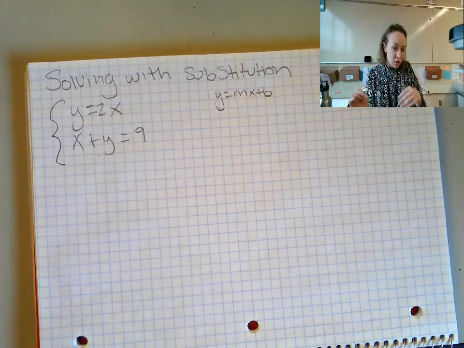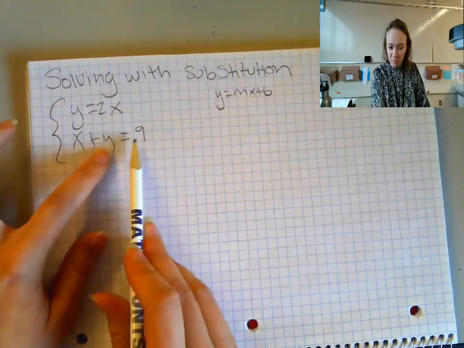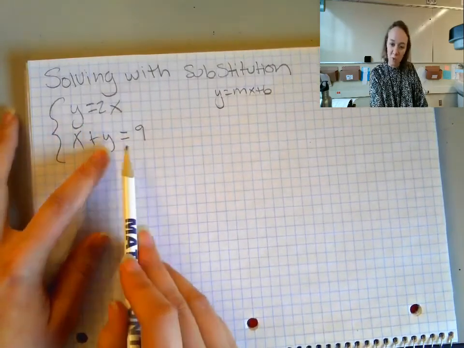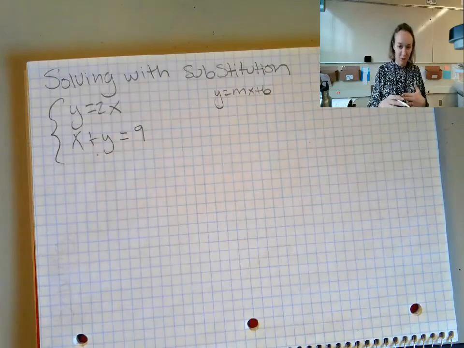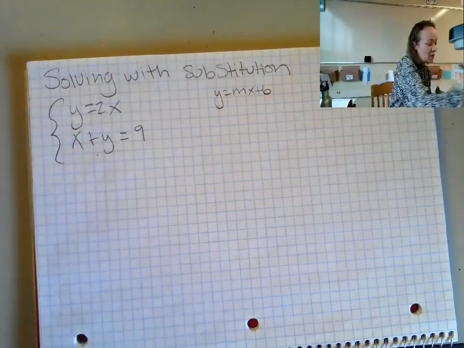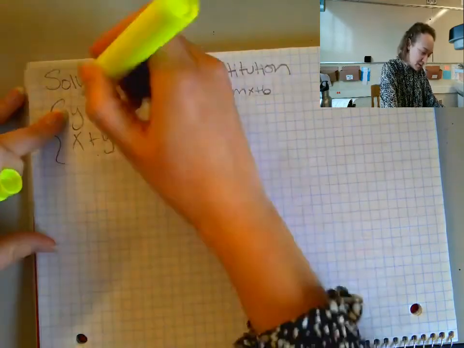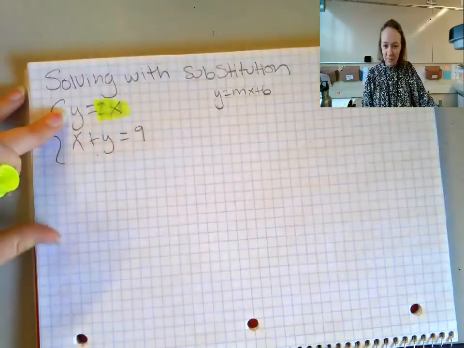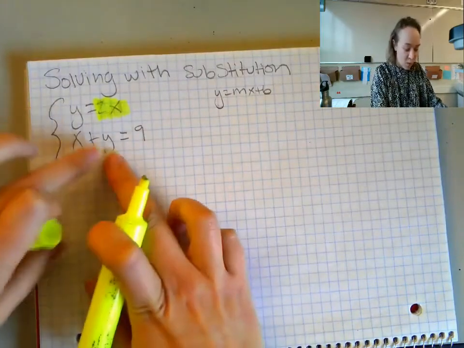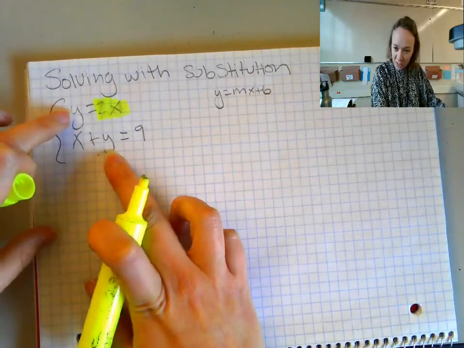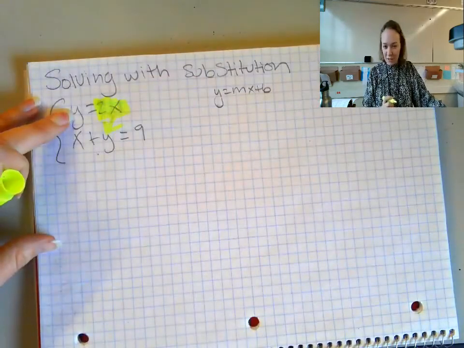So we could solve this by first making that bottom equation equal y, so they both equal y, and then set them equal to each other. Or we could substitute, okay? So to do that, I'm going to use the fact that I know that y equals 2x. That is a fact, okay? And right here, I want to know when this y is the same as that y, right? That's what I'm looking for. So I can put my 2x in place for that y.